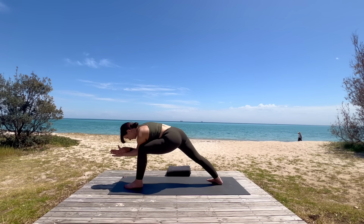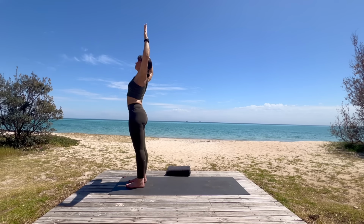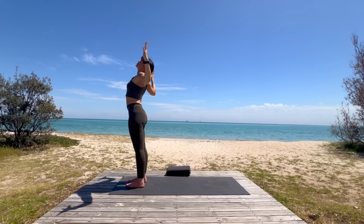Left side now, inhale, chair pose. Sit low on your exhale. Inhale, rise tall. Side bend your left. Center on your inhale. Cactus arms, exhale. Inhale, reach. Side bend your right.